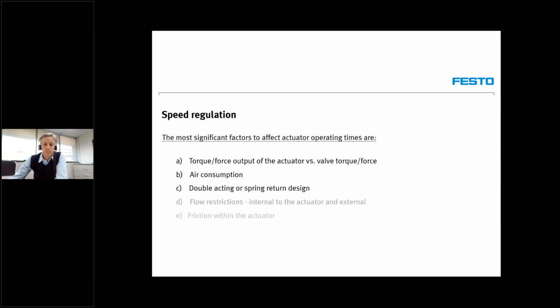Flow restrictions. Also, whether it is a characteristic of the actuator or an external flow regulator, which is put in place to restrict the speeds on purpose. Often internal channels of the actuator are the smallest in the system and therefore the limiting factor, irrespective of the size of the supply line. So for example, if there's a small channel inside the actuator of 6 millimeters, it would make no difference whether you've got an 8, 10 or 12 millimeter supply line.